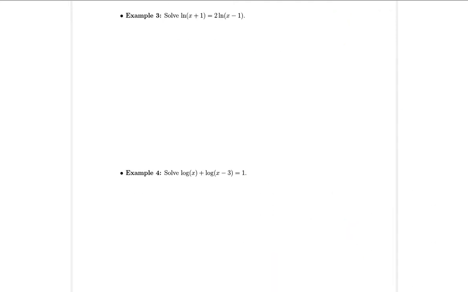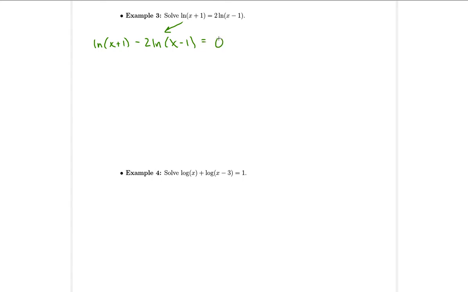All right, so let's take a look at another one here. This one actually has a couple different ways you can approach it, and I'll go ahead and talk about both of them. So here we've got logs on both sides. Now, if we follow those guidelines from the previous page to the letter, it says that we should get our logarithm isolated on one side. Okay, and so since I have two logarithms, it probably makes sense to do something like this. First, start by just getting the two log terms on the same side.